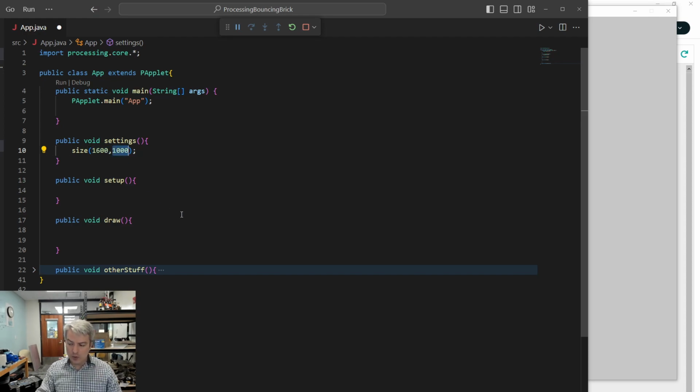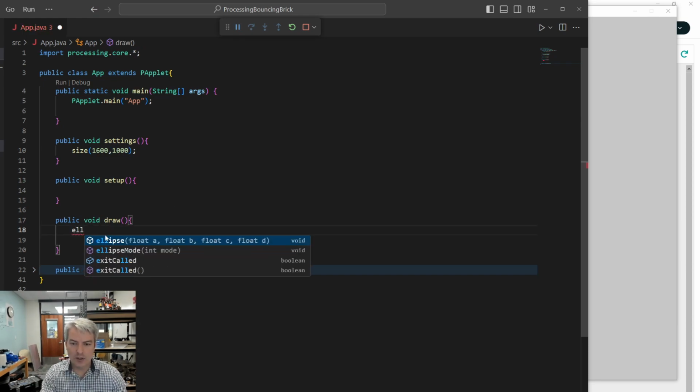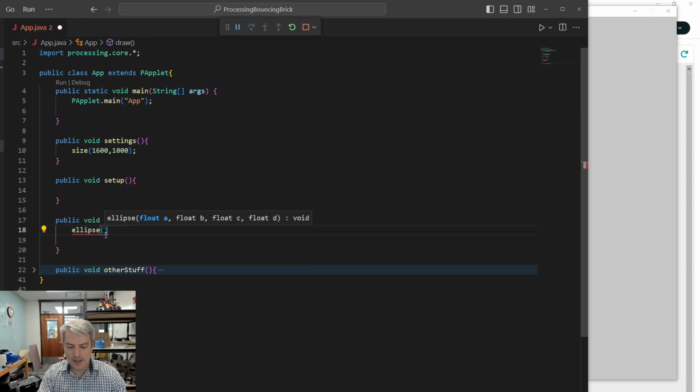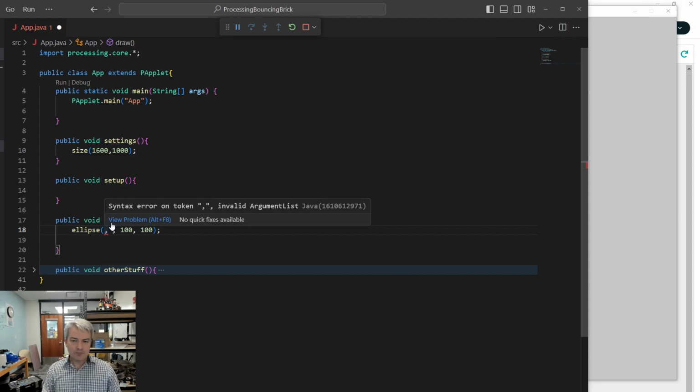All right, so let's see. What do I want to have here? I want to have that circle that appears on the screen and kind of moves down. So obviously what I'm going to have to do in here, I'm definitely going to have to do an ellipse. And then I'm going to put in some values in here. I'm going to set the height, and I'll say 100 for my width, 100 for my height, so I get that nice circle. But I need to think about my X's and my Y's.